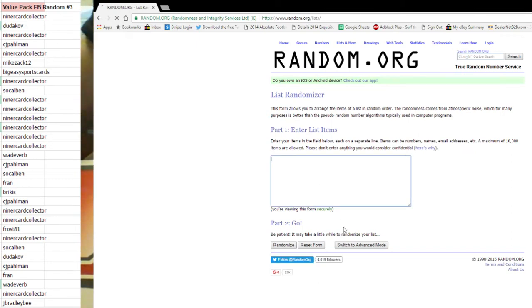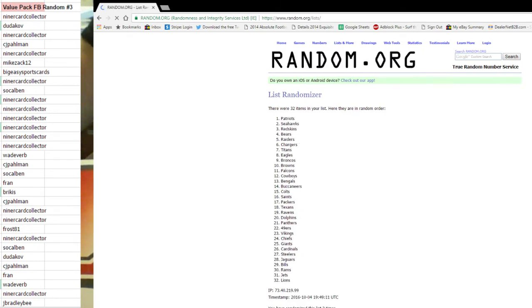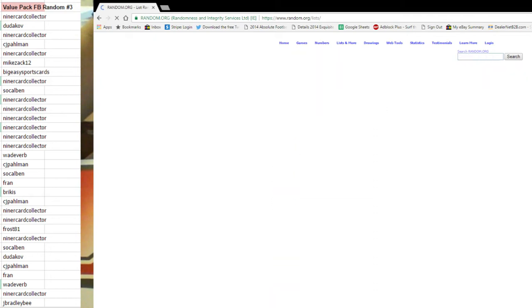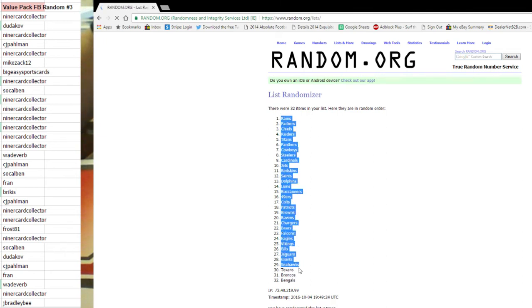All right, here is the teams from the 49ers down to the Vikings. We are going 7 times. 1. 2. 3. 4. 5. 6. 7th and final time. Good luck on your teams. On 7, up top is the Rammies, and at the bottom is the Bengals.